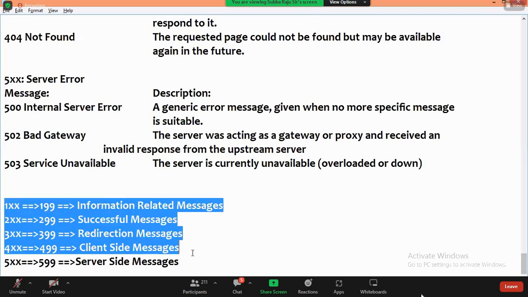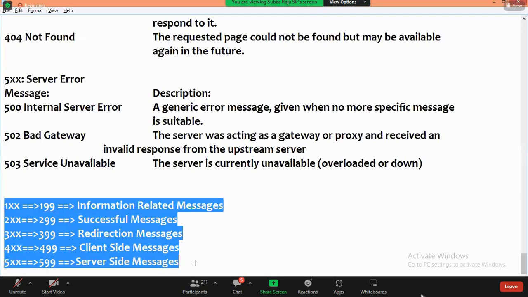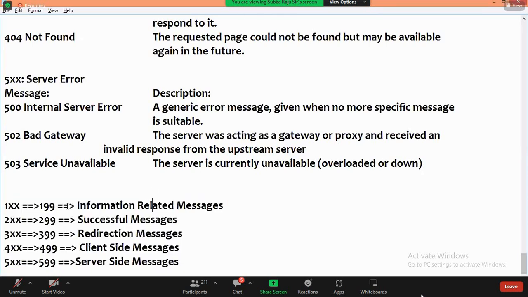Clear now? Is the range of messages clear, everybody? Please ping here. 1XX to 199, 2XX to 299, 3XX to 399, everybody.